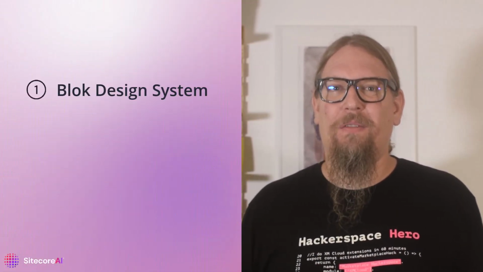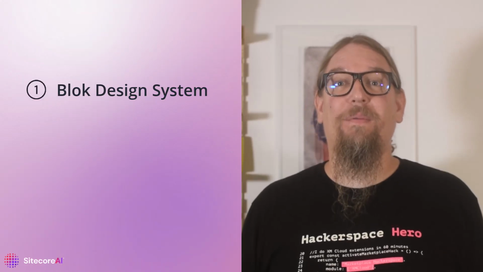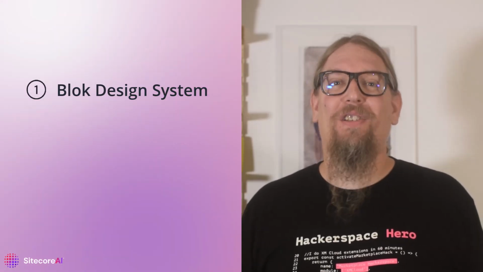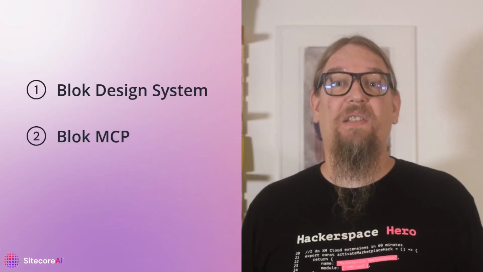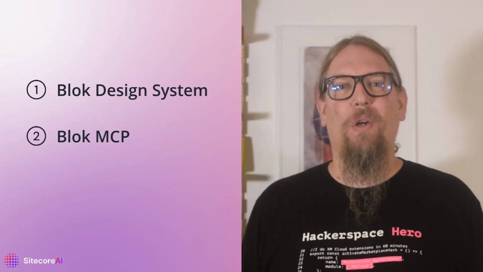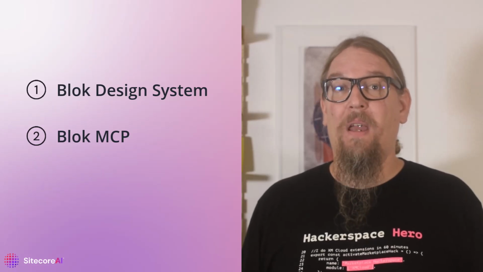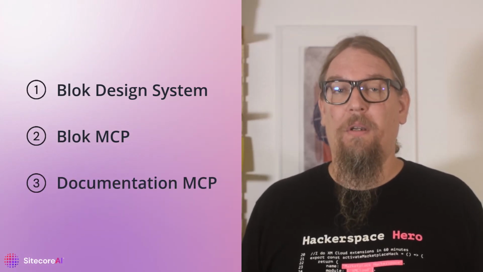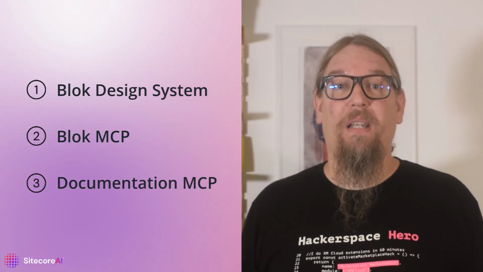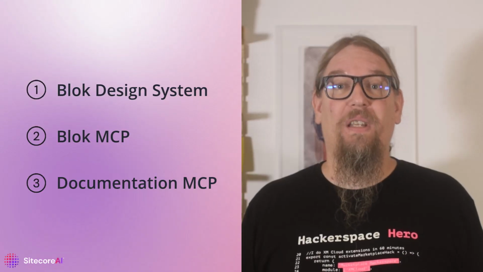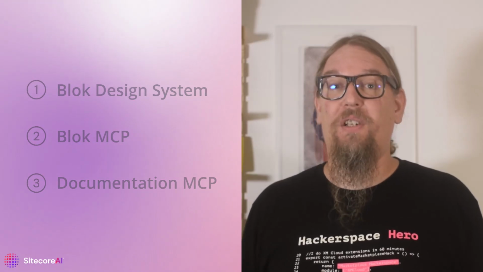To summarize, there are three key things to take away from this video. First, Blok is the design system for SitecoreAI and it ensures your extensions look and feel native to the platform. Second, the Blok MCP connects your AI tooling to the Blok Registry, so UI components are not generated randomly, but based on real supported building blocks. And third, the Documentation MCP gives your AI direct access to the Sitecore documentation, which significantly improves the accuracy of platform-specific implementations. With these tools in place, you're fully set up to start building your own extension.